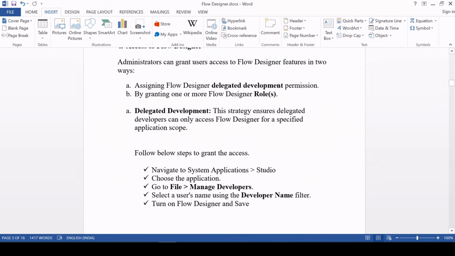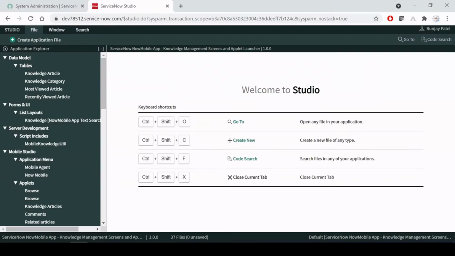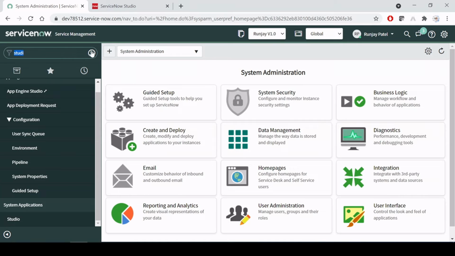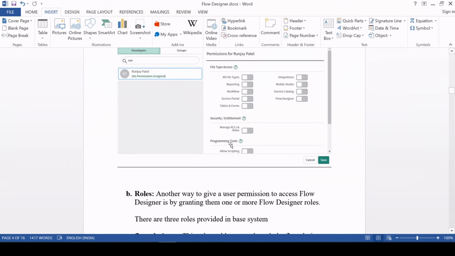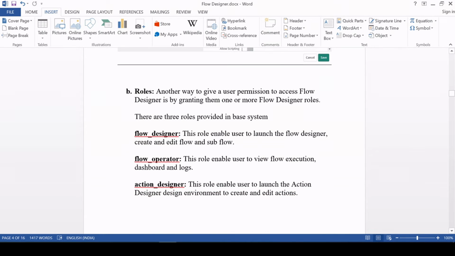The second way, guys, is granting roles to users so that they can access via the navigation view. So the navigation view is what I'm talking about, guys. So let's talk about what is the next step we have to do. I have explained this, guys, right? Now, before granting a role, we have to understand what roles are required to access the flow designer, so that they have the right permission and can create any flow from the scratch, right? So this is the second way for granting flow designer access via the role.